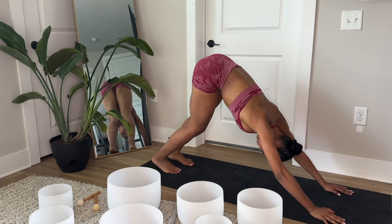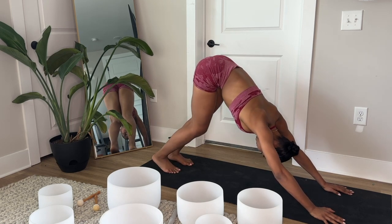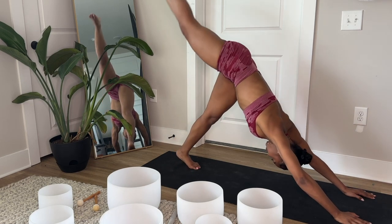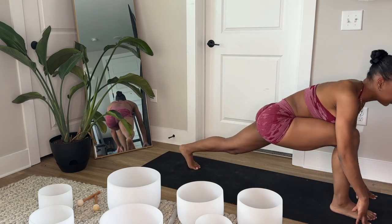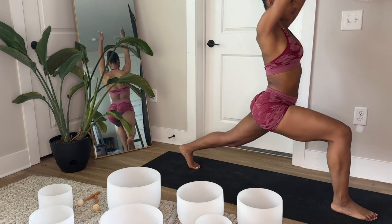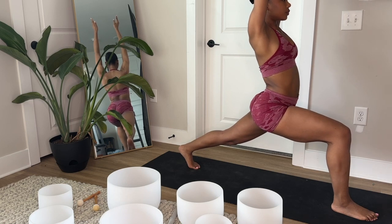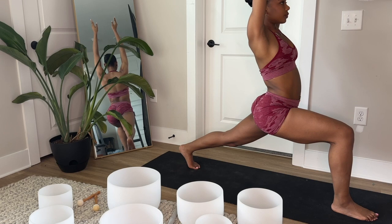Pedaling out the feet. Noticing the subtle differences in the body. And on your next inhale, reach the right leg up nice and high. Exhale, step the foot between your hands. Engage the inner thighs as you reach the arms above your head. High lunge. Really engaging your back thigh to straighten your back leg.